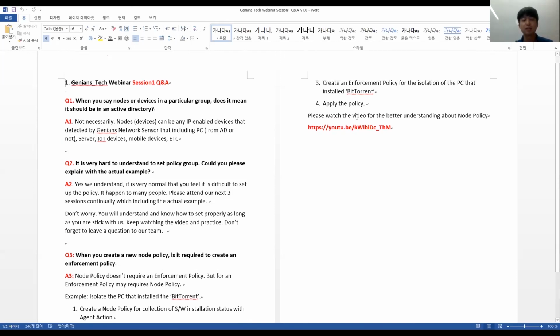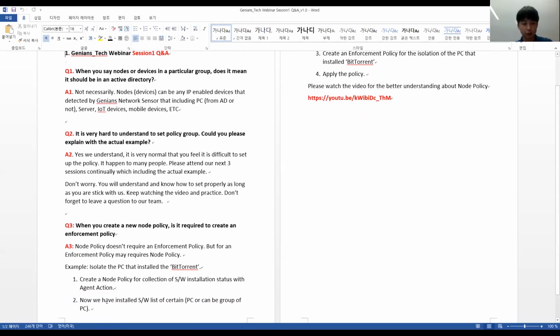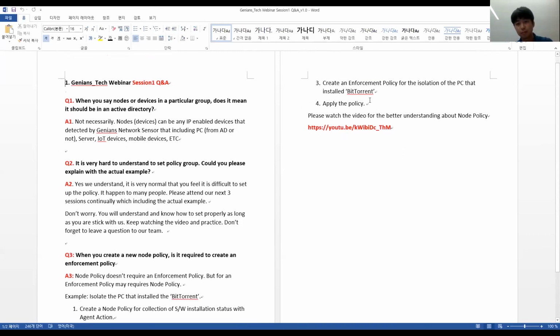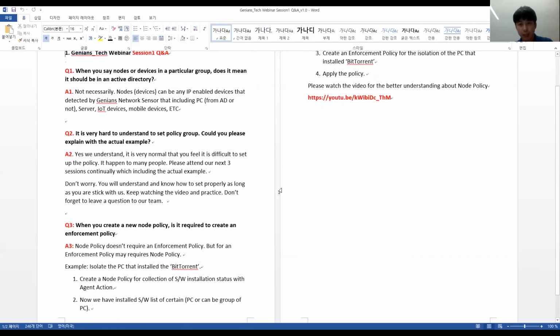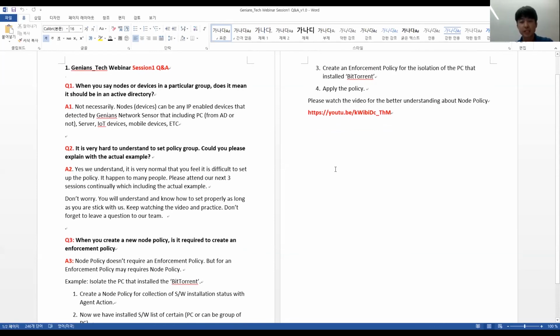Then we can create a node enforcement policy to isolate the specific PC that installed the BitTorrent software. So I set the node policy first, and then we set the enforcement policy. Okay, we are going to share this documentation, with a better explanation and the video file, later. So let me get back to our real-time question.